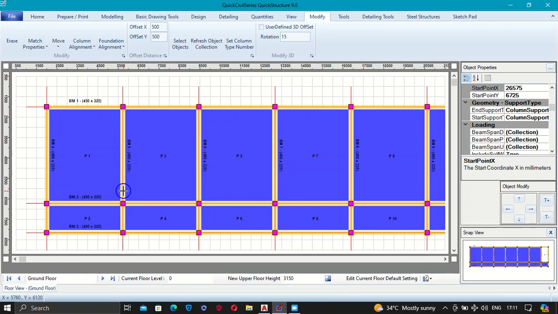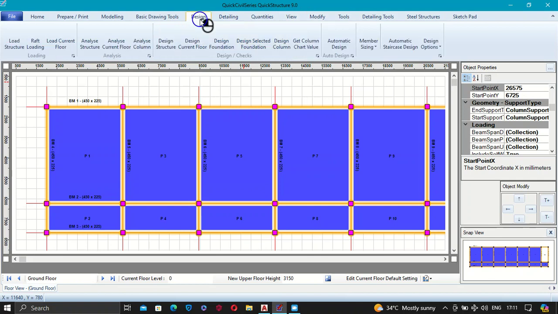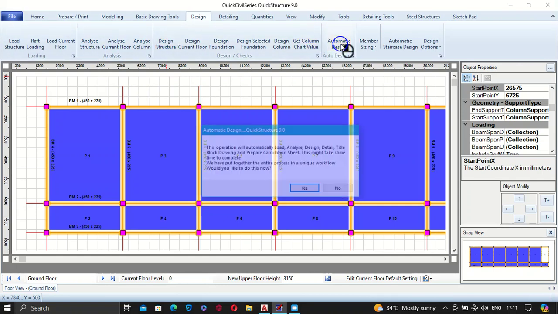So the next thing we are going to do now is a quick design. Okay, this is where the quickness comes in. You can see even in the modeling, it doesn't take any time. All right, so we are going to go into the analysis and the proper design itself, even up to detailing. Let's further see how quick this thing is. Okay, so quickly you go to design. When you go to design, if you want to do your design one after the other without having to go through the quick design, you can click on load structure, analyze structure, design structure. Okay, but I don't want to pass through this process, so I just go to automatic design and I click.